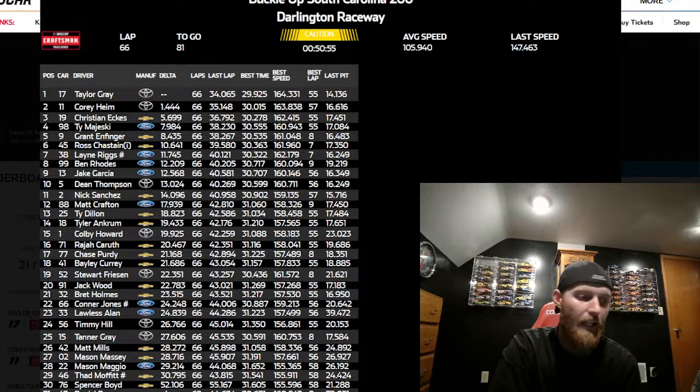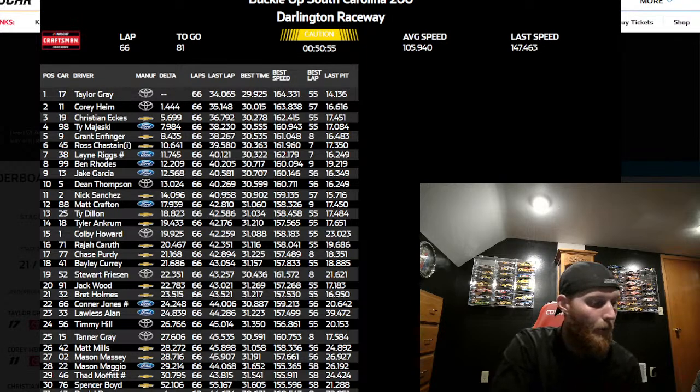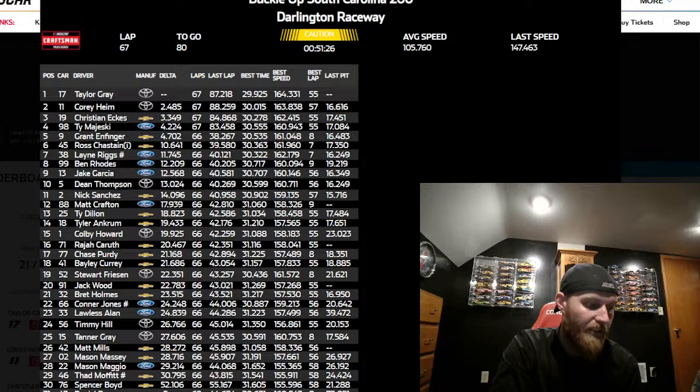And with only 81 laps left, I would imagine everybody will pit here, pit at the end of the stage, and then they'll have 1 more set of tires left the rest of the way. Maybe some drivers stay out to conserve a set. That could be possible too. But we're right at about the halfway point in this stage. That road is open, only a few takers.